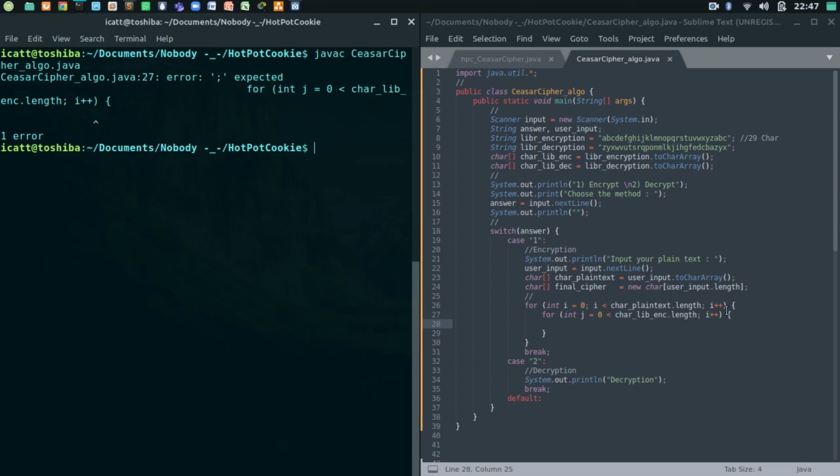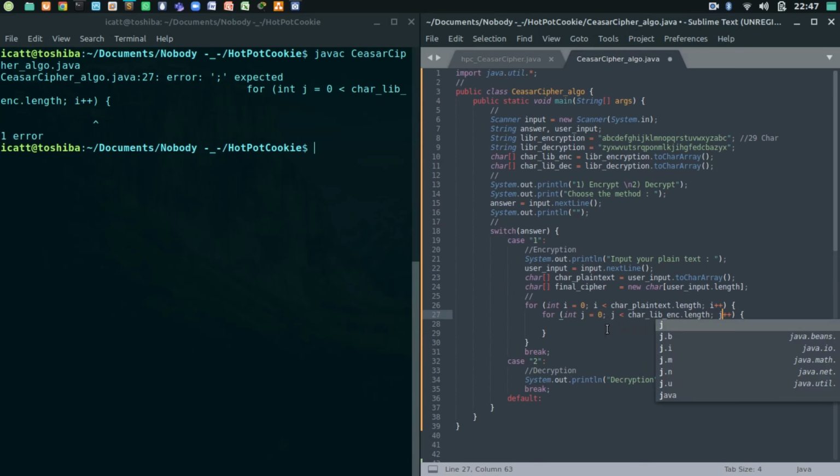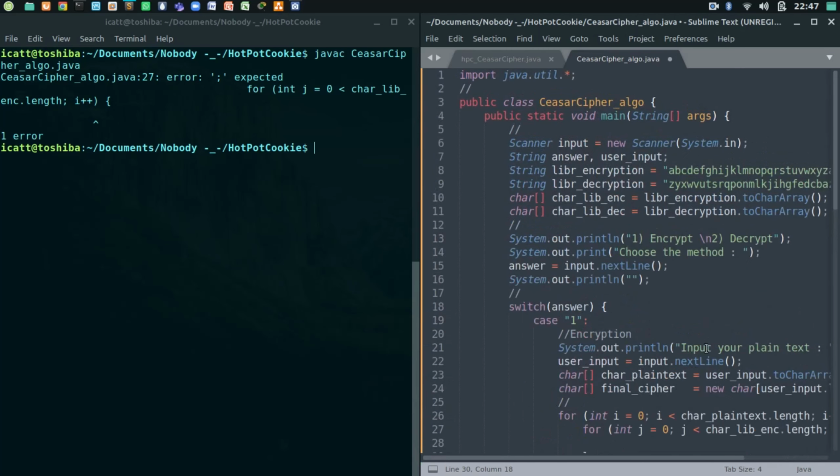Okay, so we're getting an error here. At line, oh, there's no line. That's my bad. Let me zoom this out first.